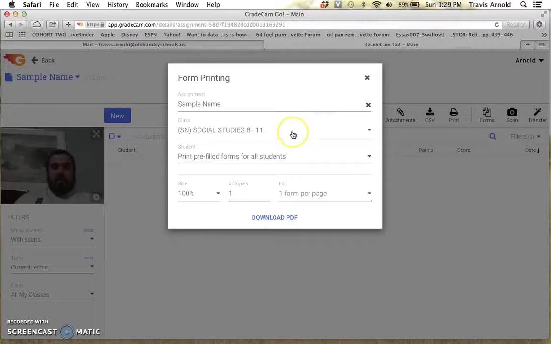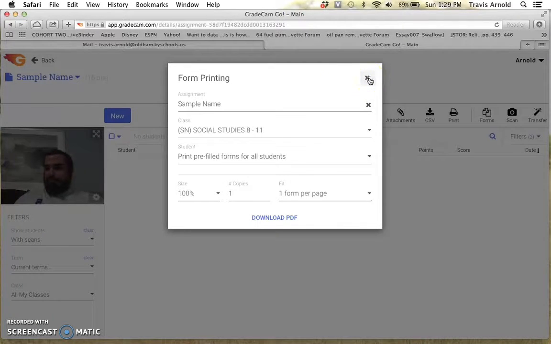So if you're going to give this to all of your class, you're going to want to go down and repeat that for each class that you're giving this quiz or exam to. And then you're going to want to click download PDF. I'm not clicking that because it'll appear and it's got all my real students' names on it, and I can't do that because it's a violation of federal law, so I'm not going to click that.